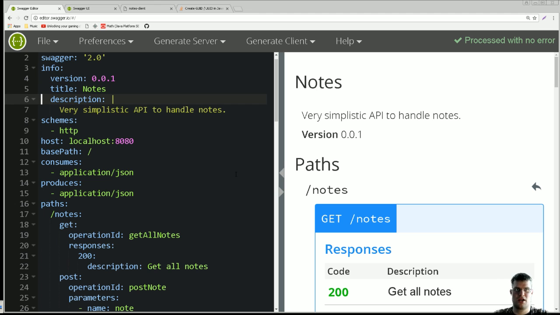Some of these errors are really good, so you can just browse through them and see what they actually mean. And some of them are so obscure that you need to go into the documentation and actually look at how the document should look in order to understand them at all. So I think there are still some improvements to be done with this editor, but it's a good tool if you are creating a small or medium-sized API. Then this could be a good visualizing tool and editing tool.